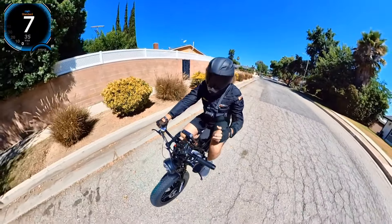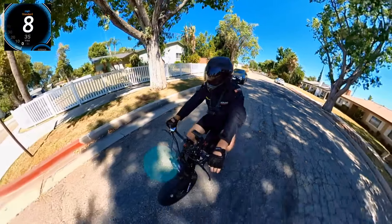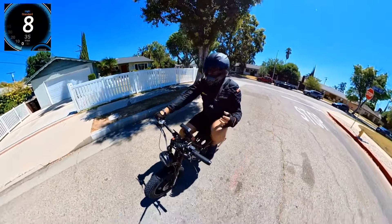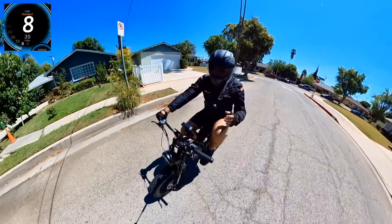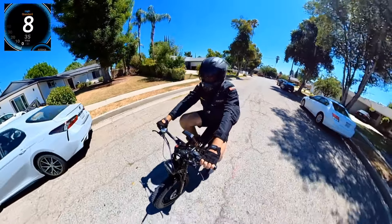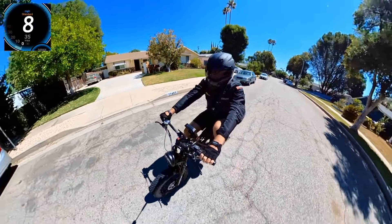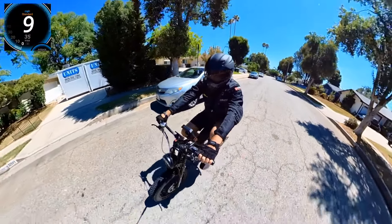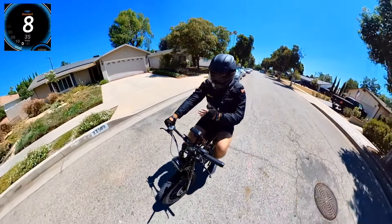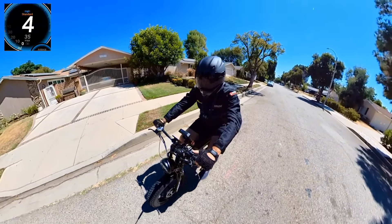It's again not the best pedaling experience — gonna be a moped style. It's going fast basically because they released the limit, so if you get the stock bike with no settings changed it will only go 20 mph. Your pedal assist will work totally differently. There's no point even checking all pedal assist levels because you won't be able to pedal past pedal assist level 1 if your settings are unlimited like mine. But I'll check if I can pedal the bike with no power at all — I'll put pedal assist on gear number 3.